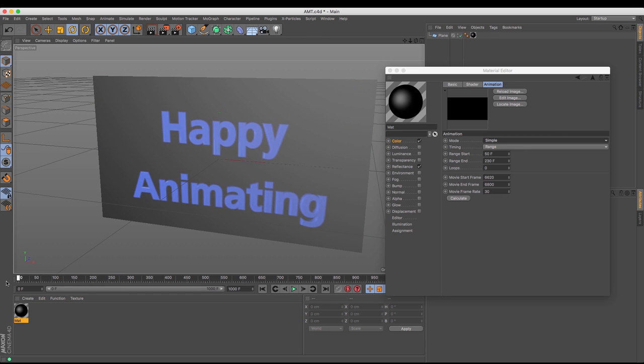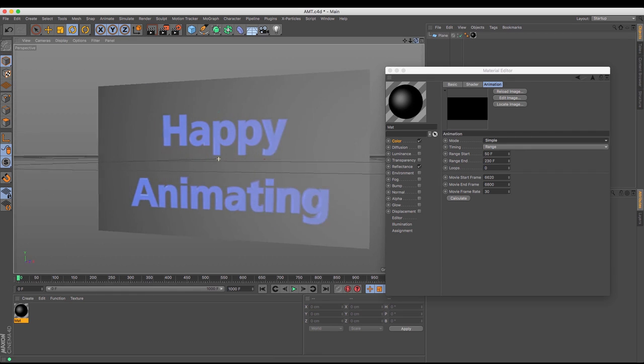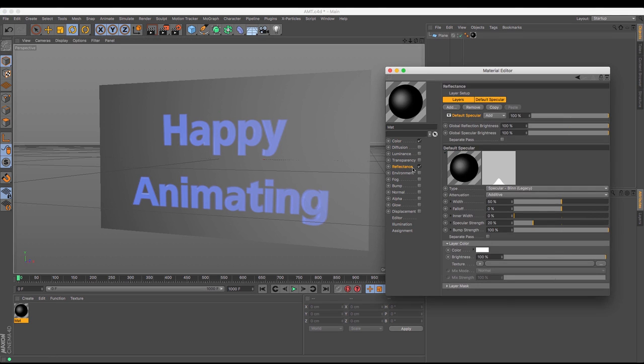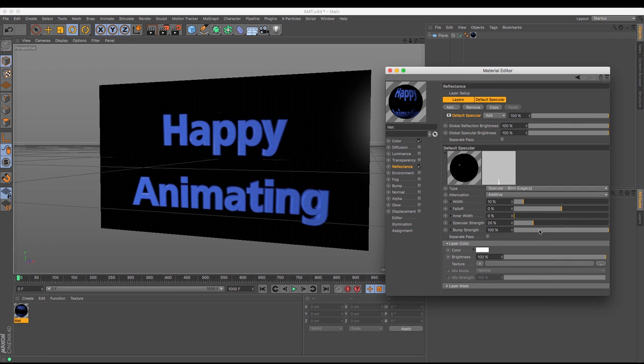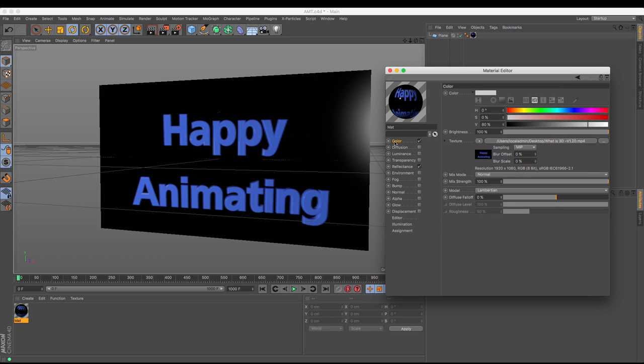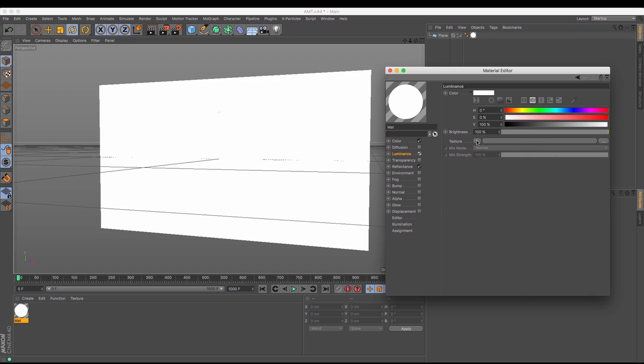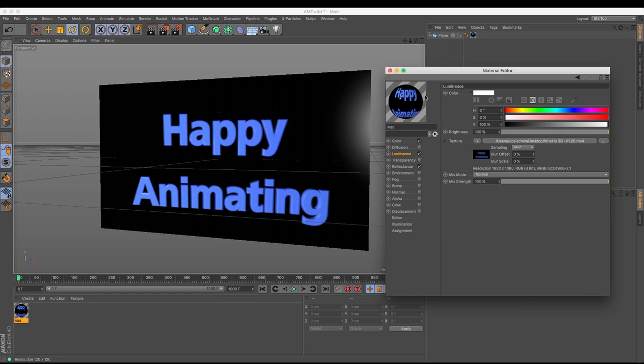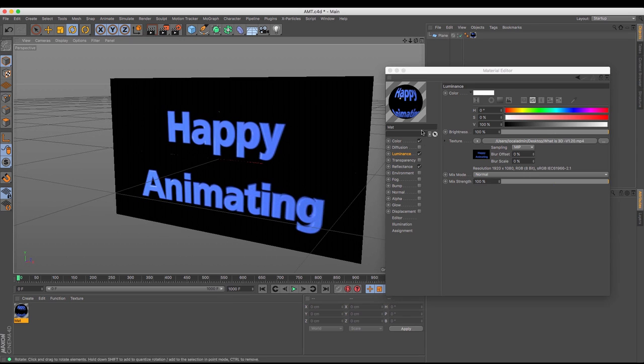Now, one of the things I find that works really well, certainly if you've got TV screens, is you might want to adjust your textures a little bit, bringing the specular highlight down, maybe increasing how shiny it is. But one of the best ways of giving this a realistic look, certainly if you've got some decent lighting in your scene, is to go to the texture tab there, copy the shader and paste it into your luminance channel. Once you know that the settings for the color are fine; otherwise if you adjust, you'll have to make sure you do that again because these are two different channels.